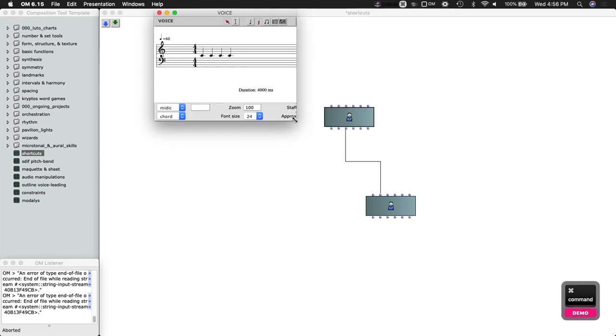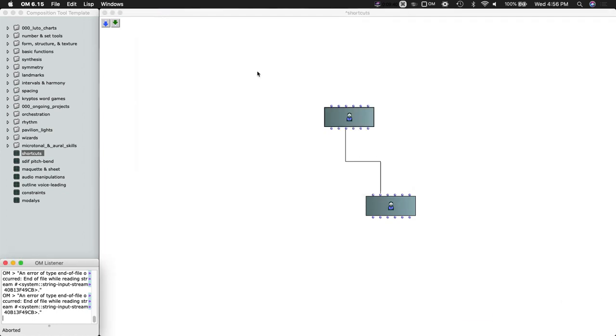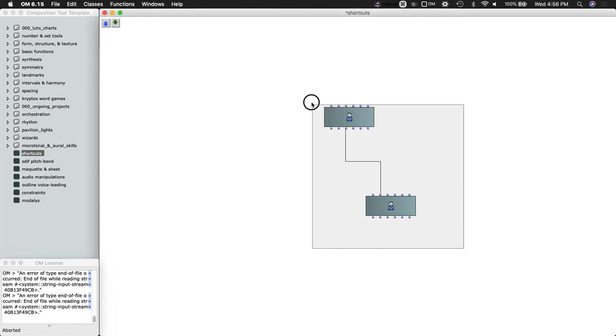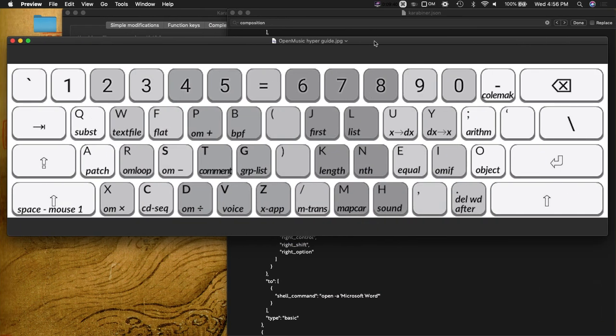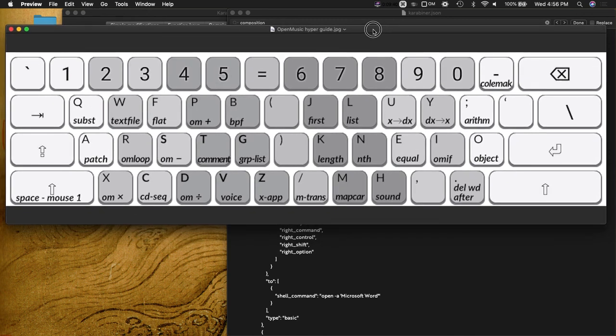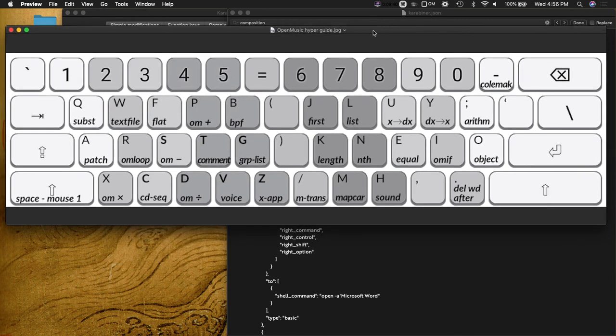If I double tap the space bar, it opens things up. So all of this has been actually much more helpful than I would have realized. It sounds kind of trivial, but it does save some time and hassle and hair pulling after the fourth try trying to drag a patch cable from an outlet to an inlet.